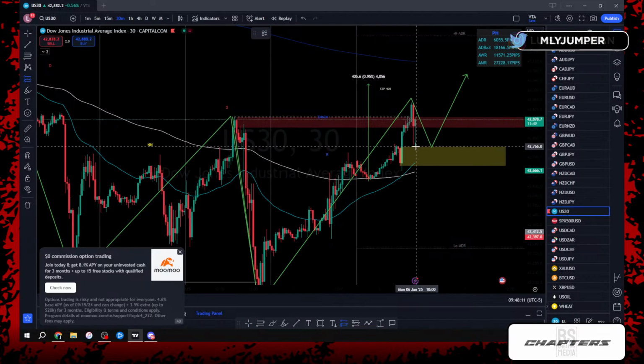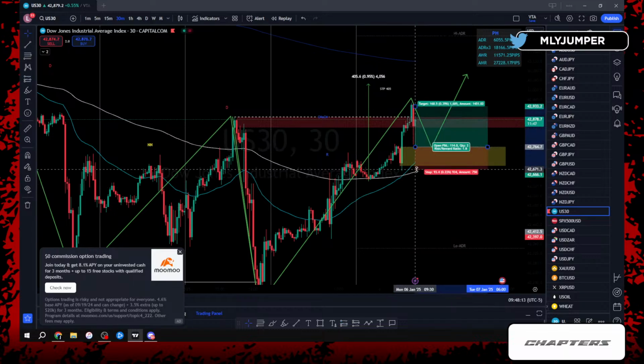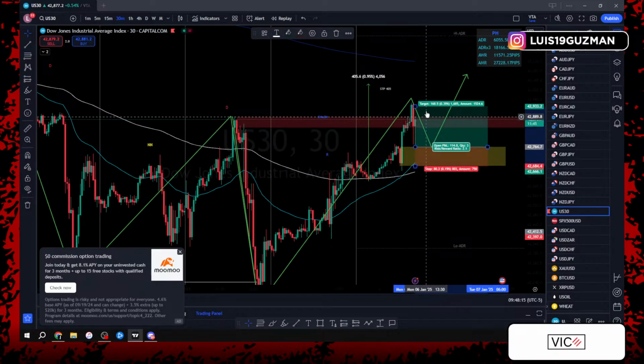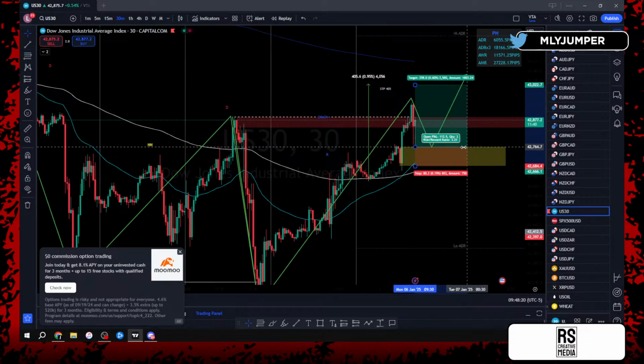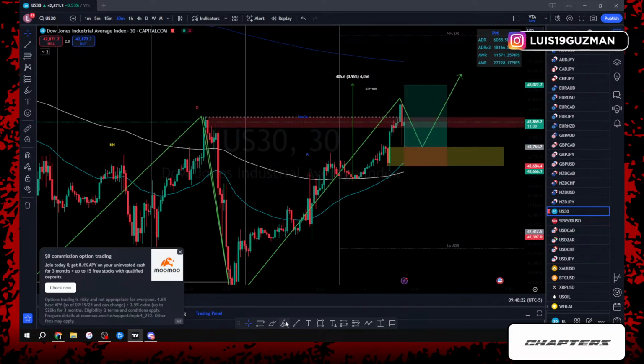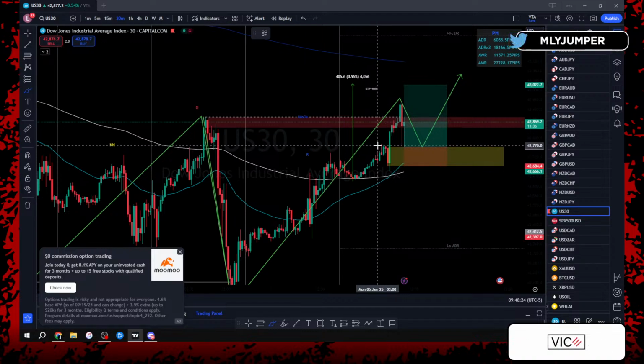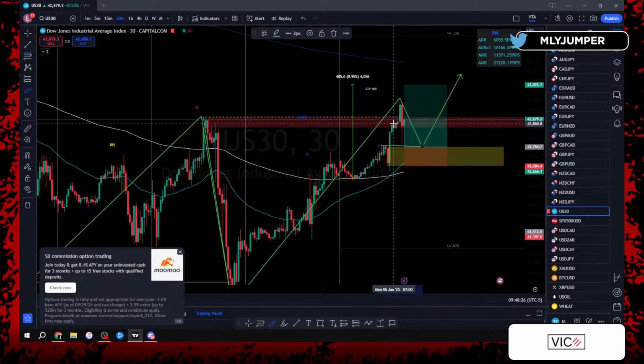This would be the position. As soon as we got the retest, stop loss would be, let's just put a generic stop loss right underneath the engulfing, and we're looking to take profits somewhere in this area. But again, in this situation, we're still trading between a bullish engulfing candle and a bearish engulfing candle.